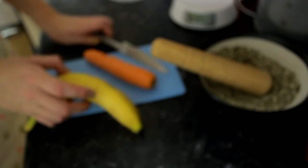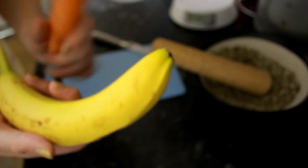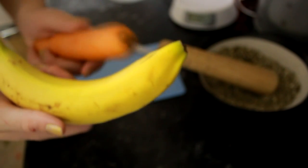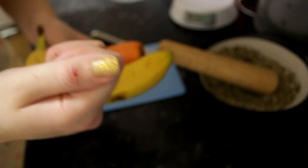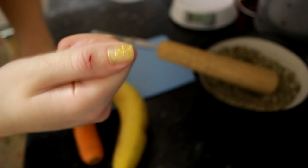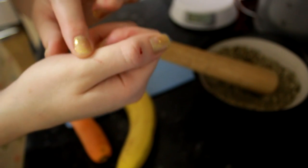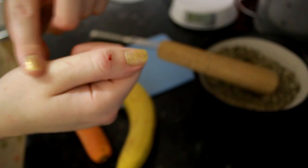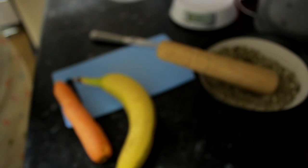So the next thing I'm going to be doing is chopping up my banana and my carrots and blending them together. I'm going to leave that to the side for a second. And obviously if you're young or you're not confident using a knife, then please ask an adult to help you. I think I need an adult to help me because I just did this, just getting the knife off the knife rack. So knives are sharp, obviously, and that there is a burn from the day before yesterday when I cooked tea, so I think I really need like baby cutlery, to be honest. So please be very careful.